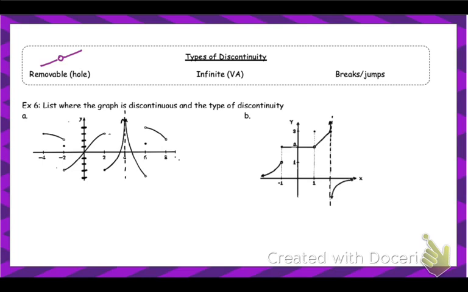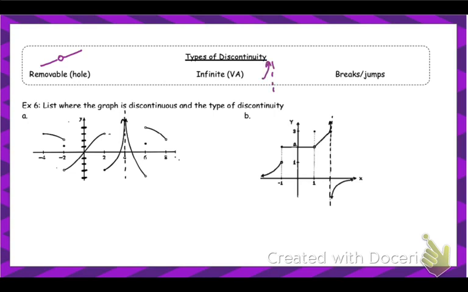Another type of discontinuity is an infinite discontinuity or a vertical asymptote. So again, in Algebra 1, you saw horizontal asymptotes when you did your exponential functions. An infinite discontinuity or a vertical asymptote, again, it's very similar, it's just vertical. But your graph at a vertical asymptote is going to keep going either up to positive infinity or keep going down to negative infinity. Doesn't matter which one, doesn't matter what's on what side, it could be both. But that's what a vertical asymptote looks like.